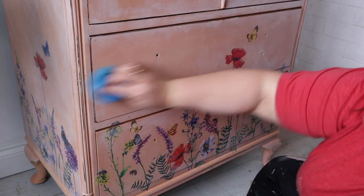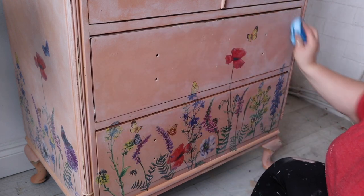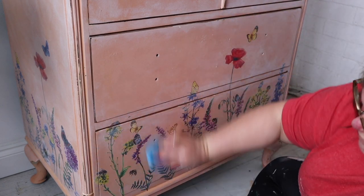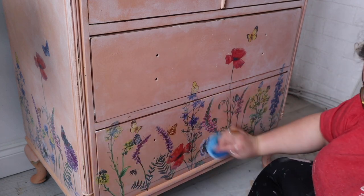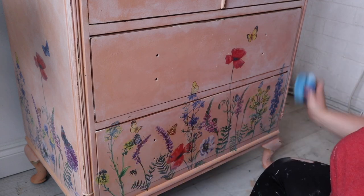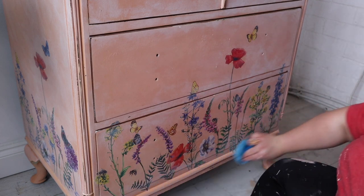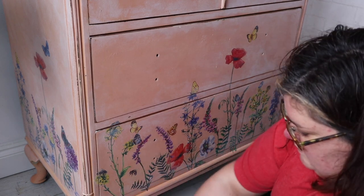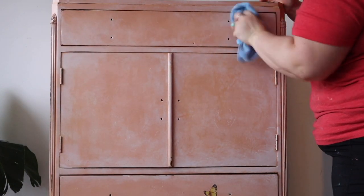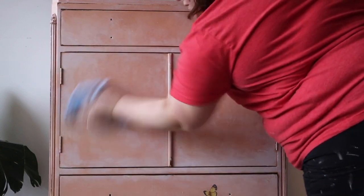The last thing that I'm going to do is seal that Voodoo Gel Stain in with a wax top coat. Now I know I've already sealed it once with Clear Coat Flat, but Voodoo Gel Stain is a water-based product so I just want to give a little bit more protection, and I also really really like the finish that wax gives. So I always apply wax with a sponge on a really flat surface like this — I'm using a blue applicator sponge and just apply the wax and then buff it off with a microfiber cloth.